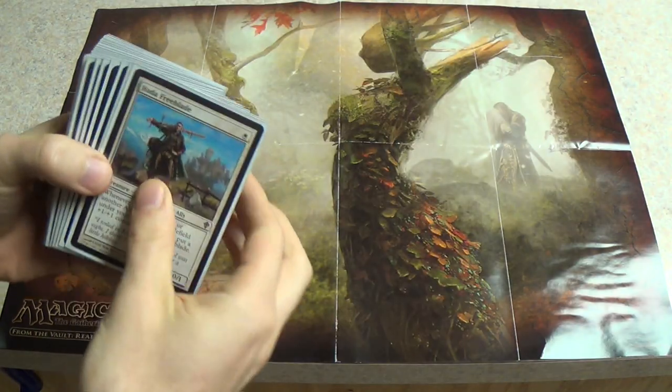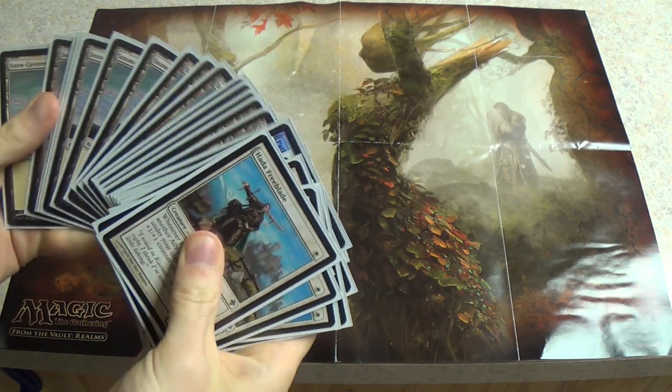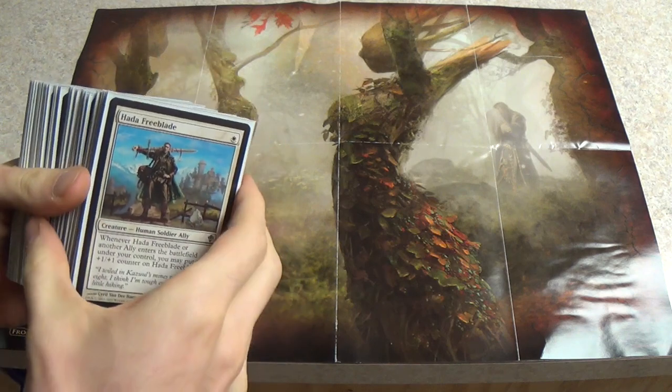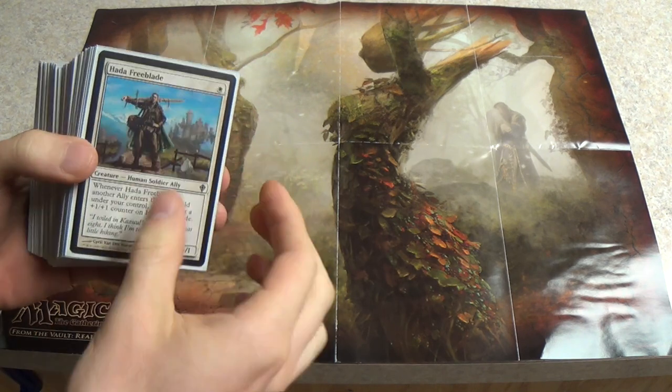I'm T1 Glistener Elf, here to show you an ally deck of mine. Mono White Allies for Modern. Very cheap, actually. Or you can make this a cheap deck. I'll have a few expensive cards in here. You don't have to play all of them, and I'll tell you when we get there.